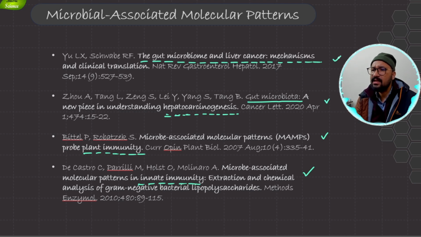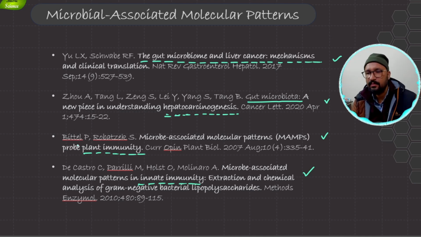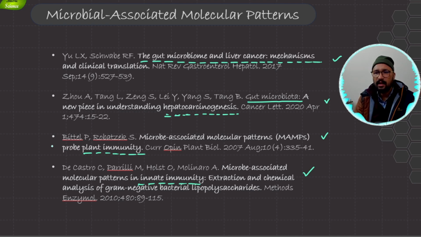There are so many articles. These are few of them, right? I'm not promoting anything, but when it comes to research, everything is basically for public information. So you can read other articles also. When you open these articles, you will see a lot of references in these articles, and you can also find out the suitable one for your research, right? So you can read them and understand molecular patterns in more detail. Correct? Those who are researchers, they understand what I'm saying. References are very, very important. References are critical, especially when it comes to the research as well as teaching, right?